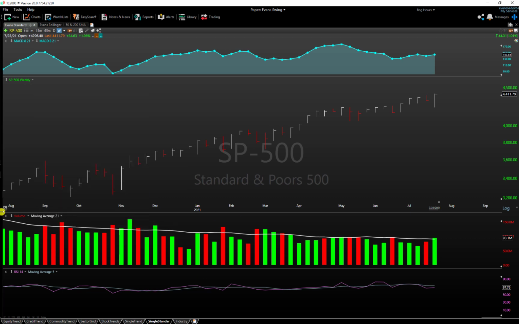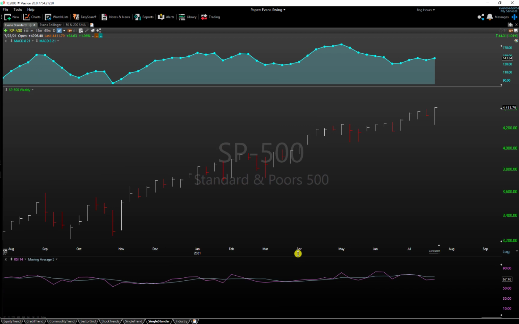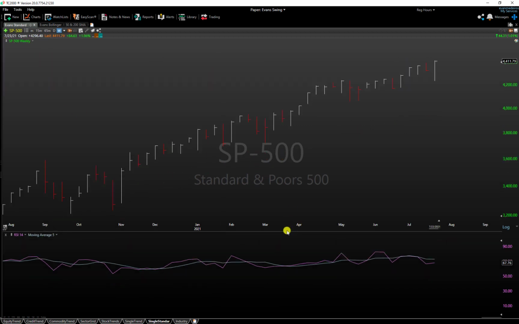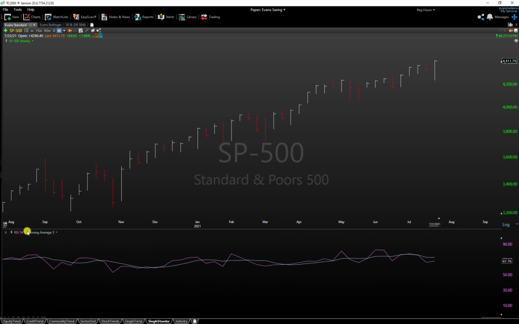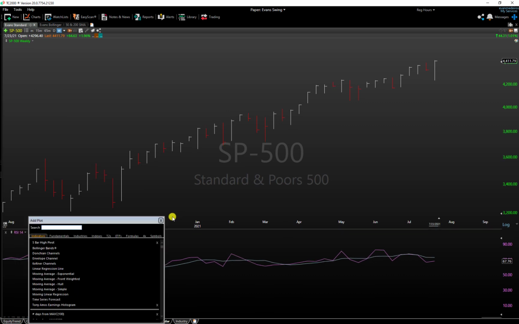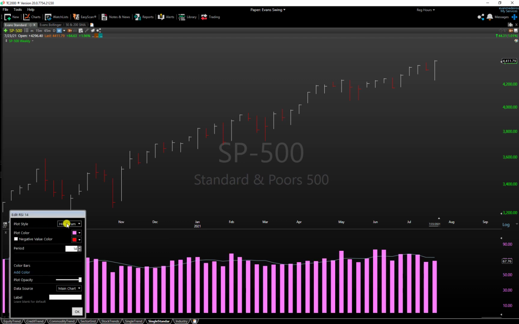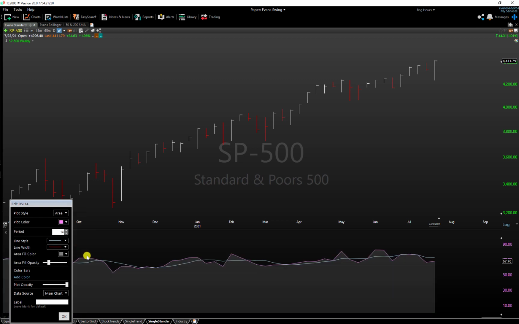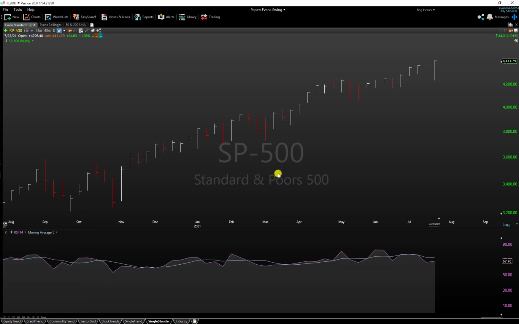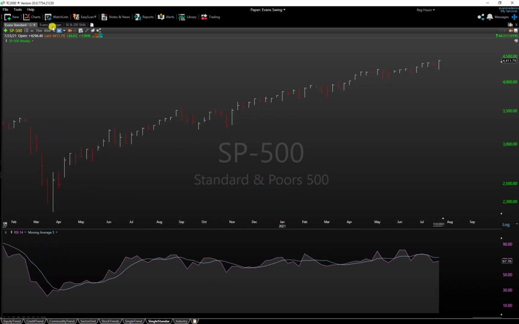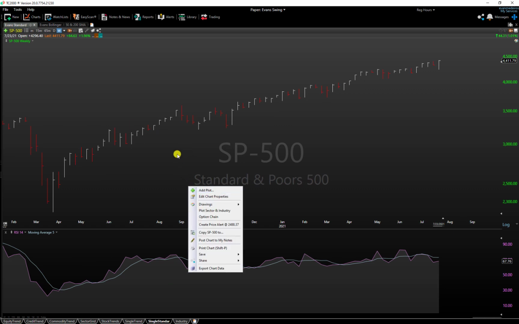So maybe this is my new view, and I don't really care about volume on this view. I just want to see momentum down here. I'm also going to get rid of the MACD, and now suddenly I have this. And by the way, maybe I want to display the RSI as a histogram here, or maybe an area chart might be a little bit better as well. So this is something that looks entirely different now, and notice it's still under my Evans Standard, and this is not a standard chart anymore. This is something very different.